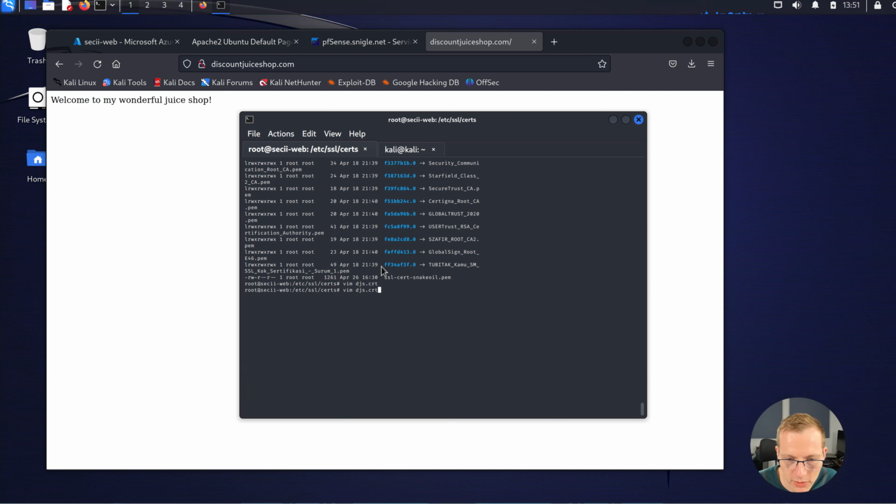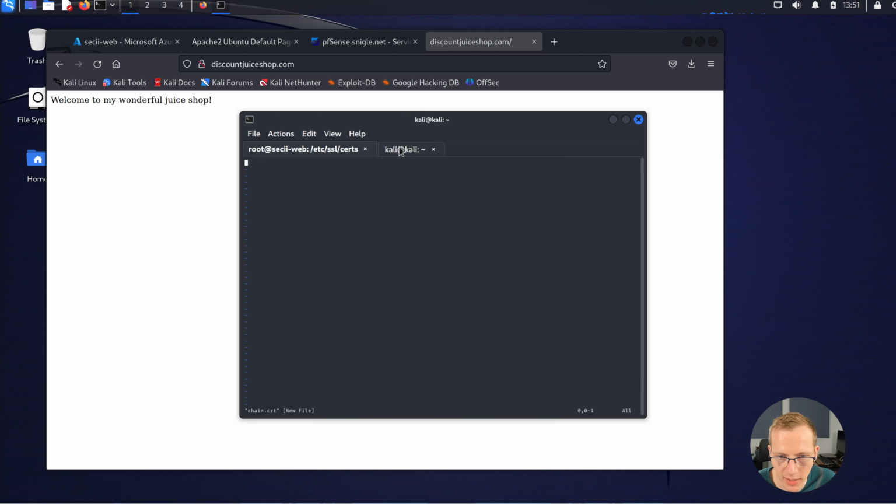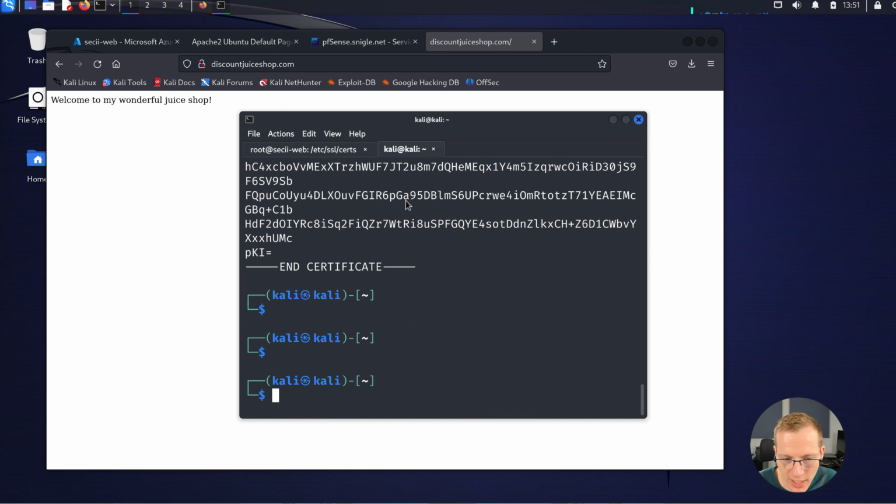And now I'm going to do my chain file. And I forget the order. I'm just going to try the root certificate authority cert first.